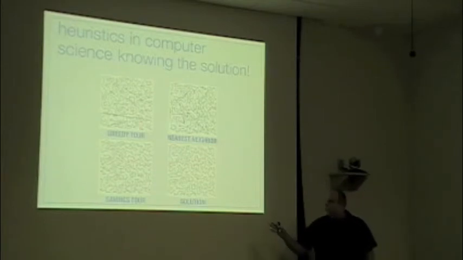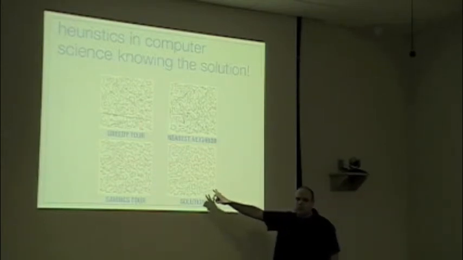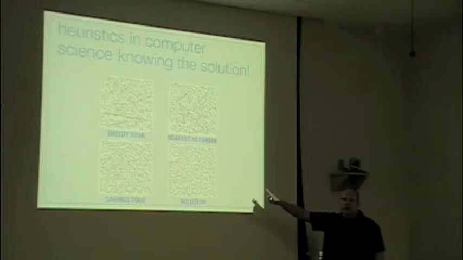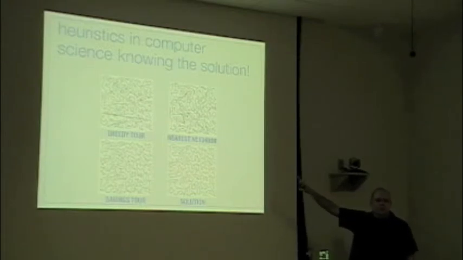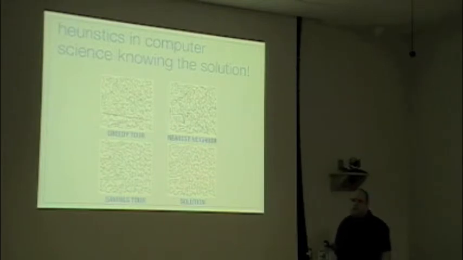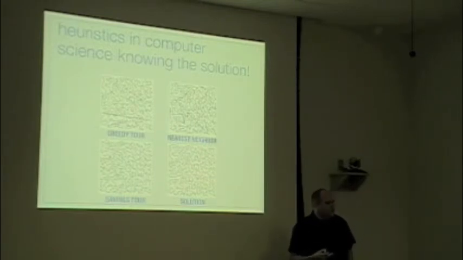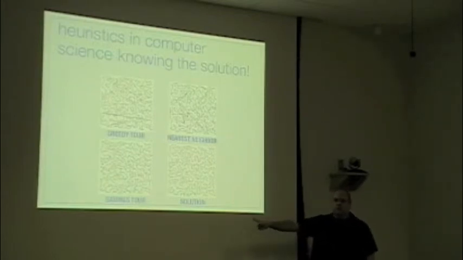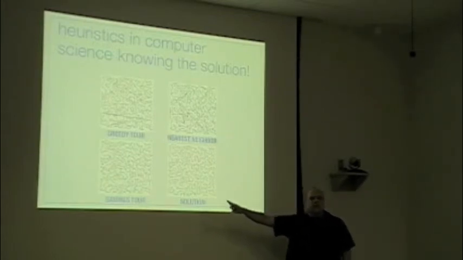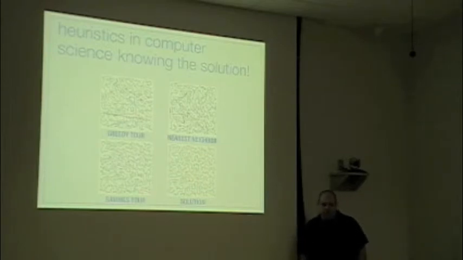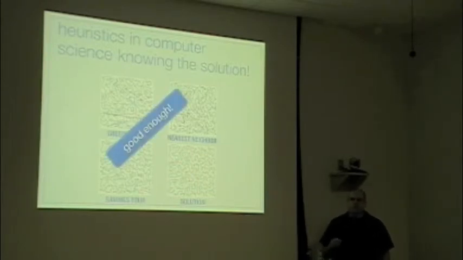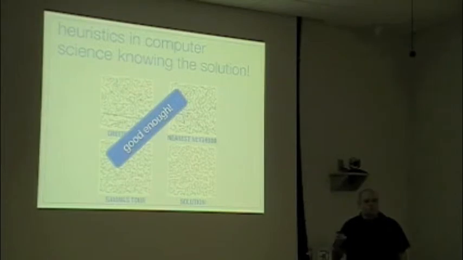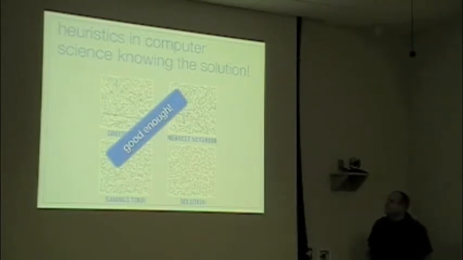The bottom right shows you the solution. As I said, you have to go through this entire enumeration. But there are what's called heuristics that can shortcut your computation. You can use the greedy tour, or the nearest neighbor, or the savings tours. These are all means to create an almost shortest path. But using these is just good enough, not perfect. You know that you will not arrive at the perfect solution. That will always remain to be enumerated entirely.